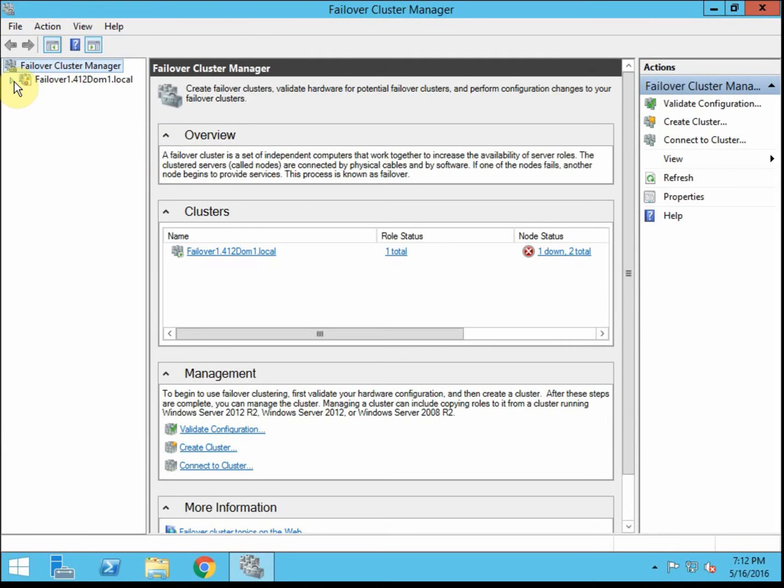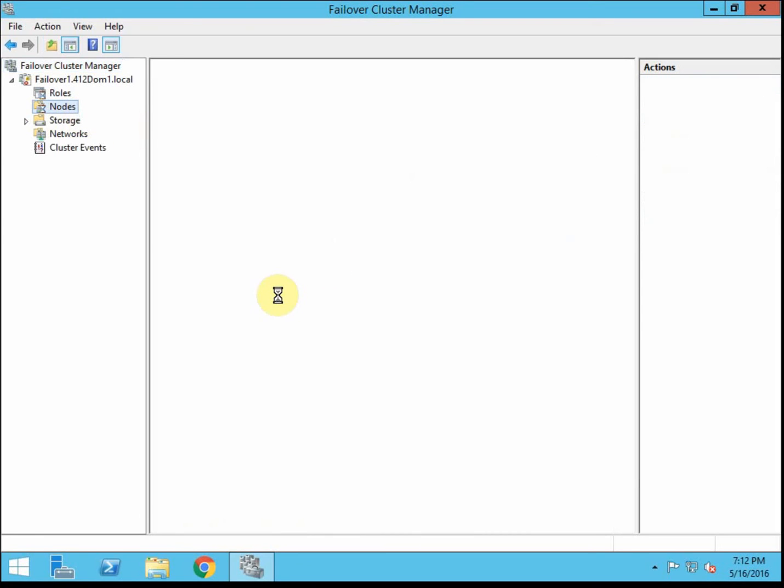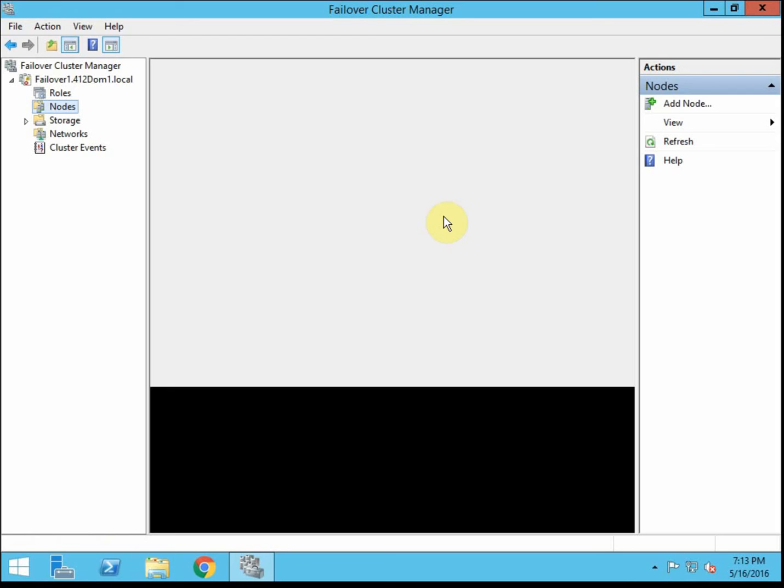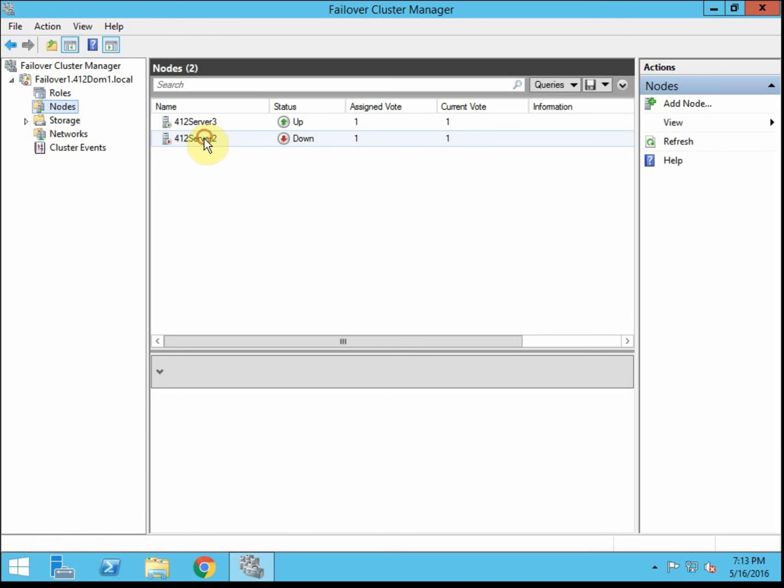And here I should recognize, yep, so 1 is down, which is my server 2. That node should be on its network connection. Alright, so we can see that that server is offline right now.